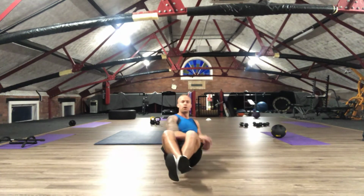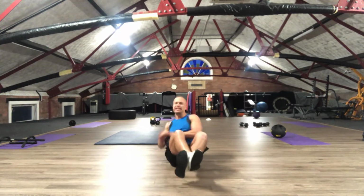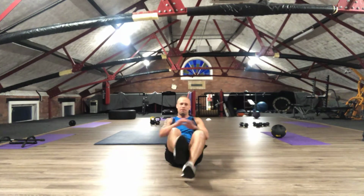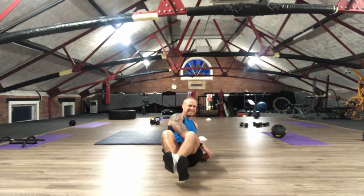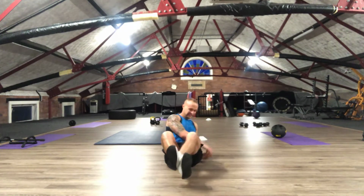If you struggle with your feet off the floor, just put them on the floor. As long as you sat back and your core is engaged, then you twist. I'm happy. Ooh. That's halfway. Come on. Yes.